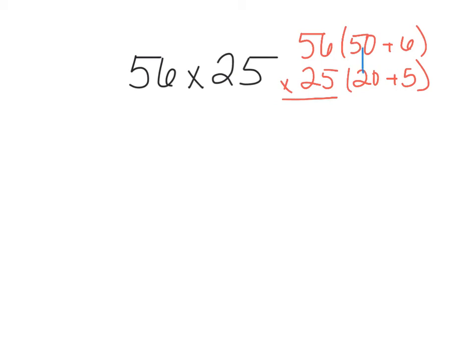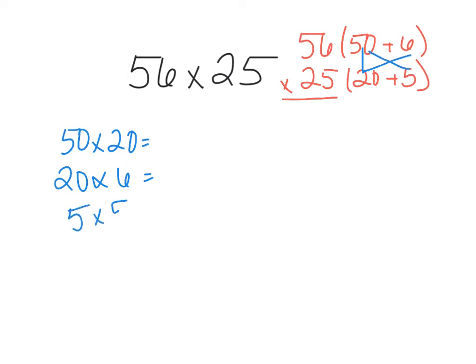So first 50 meets 20, and as soon as I draw that line and they meet, I write 50 times 20. I don't solve it yet. I just go ahead and write down all my problems. So 20 met 50, 20 also needs to meet 6. Okay, 5 needs to meet 50. And 5 needs to meet 6. When I have a 2-digit by 2-digit number, it makes a bow tie when they all meet, which is kind of fitting because if we're pretending they're at a party, it's a very fancy party, and they're wearing bow ties, perhaps. Okay, now I'm ready to solve my multiplication problems.